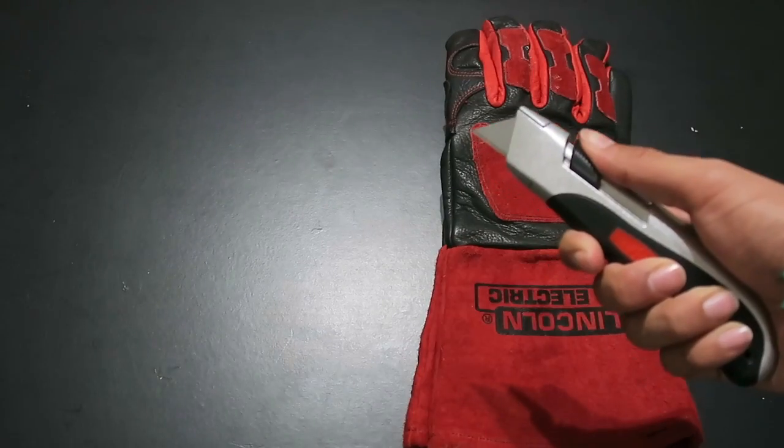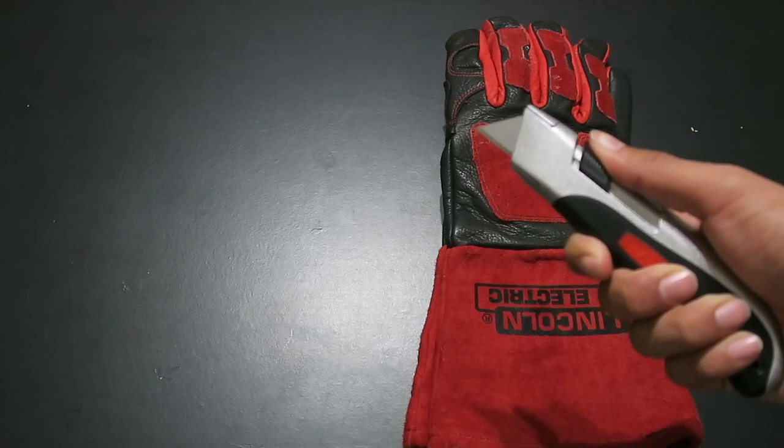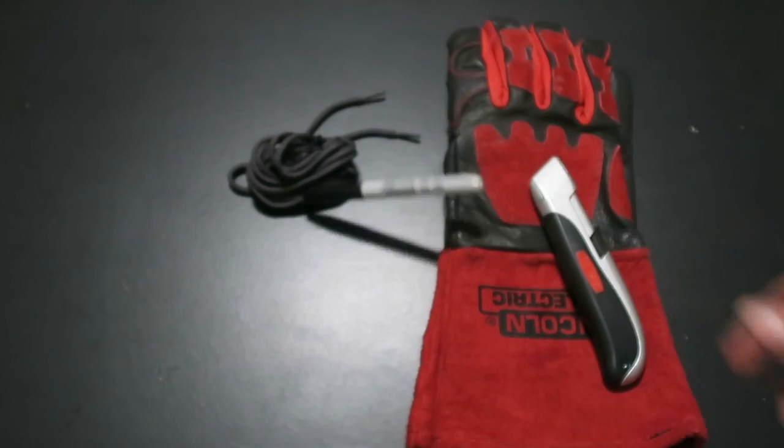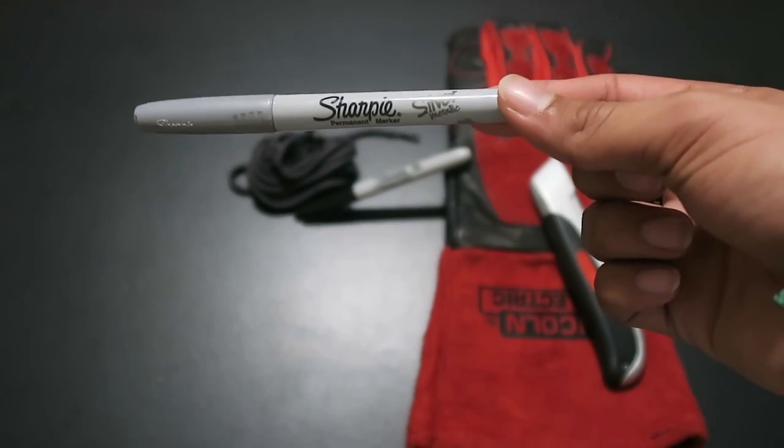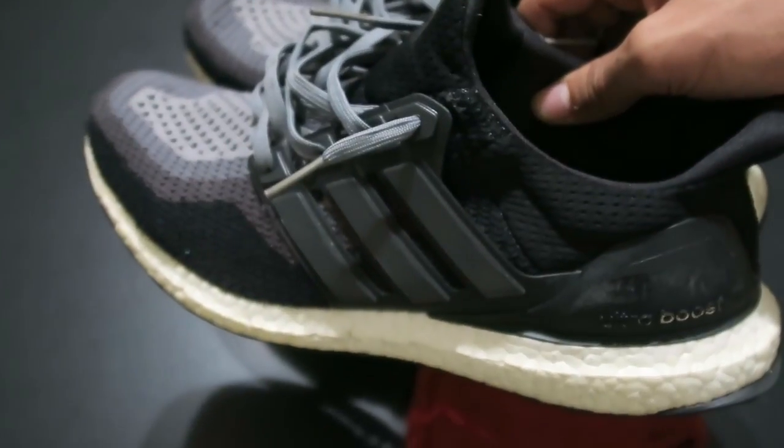Alright guys, so no more stalling. I'm just gonna get straight into the Sharpie custom. Enjoy the video, guys. All I'm gonna be using for this custom are some gloves, a very sharp knife that are usually used to cut boxes, a black Sharpie, and then also this silver metallic Sharpie that I'm gonna be using to color in the boost part of the Ultra Boost, and the Nikes.